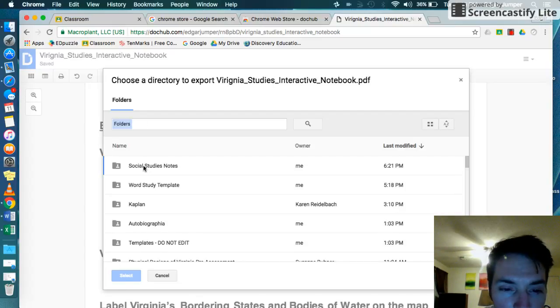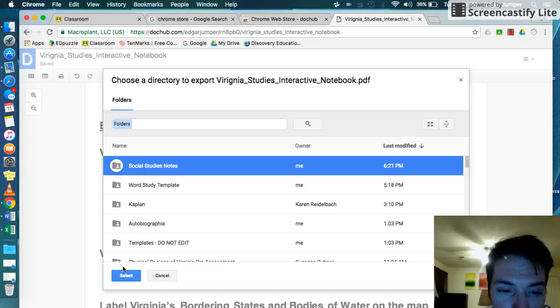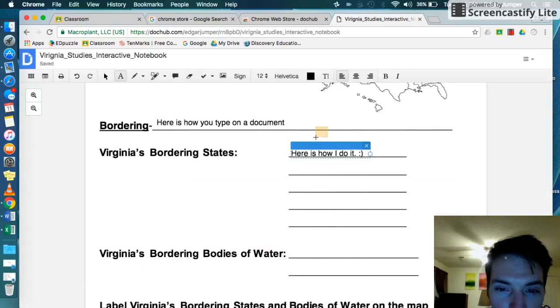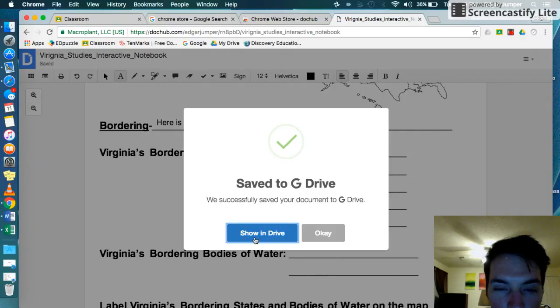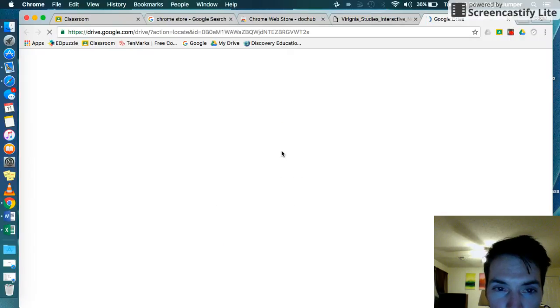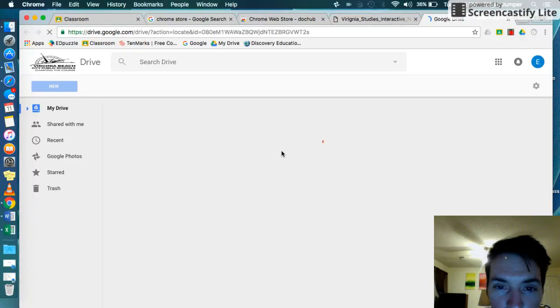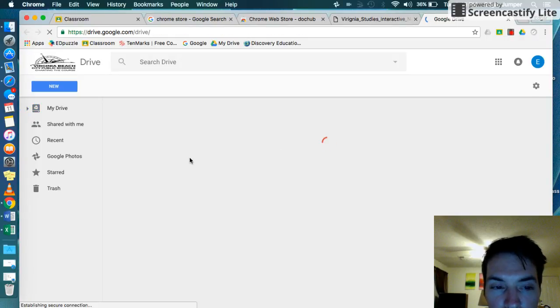All I'm going to do is click on the one that says Social Studies, and then hit Select, and now it's saved. Exporting to Google Docs. I could show it in the drive to make sure that it's there. When my Google Drive opens up, here I should see one that says Interactive Notebook for Virginia Studies.